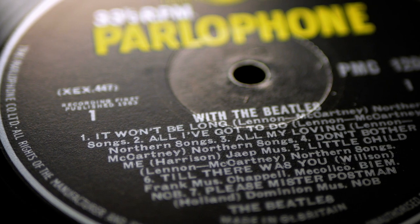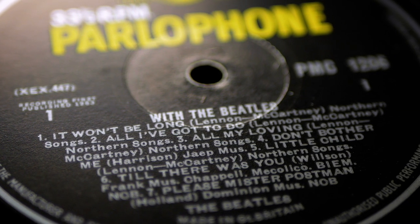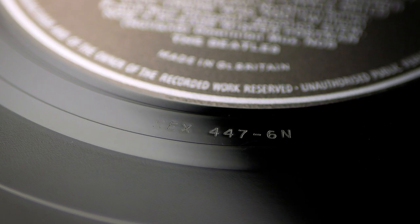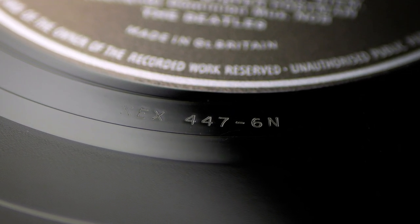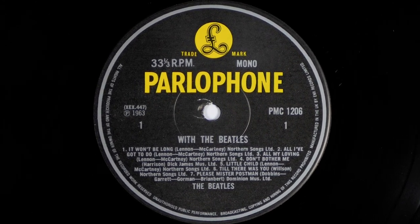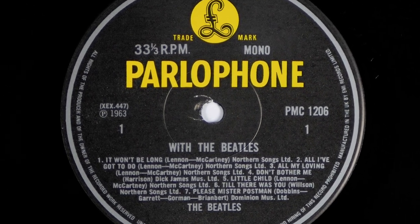The original UK pressing of With the Beatles was a hugely exciting and loud sounding album, especially on its original Dash 1 cutting. However, its wings were quickly clipped by numerous recuts, which never really recaptured its initial sound. This 1982 disc has the Harry Moss Dash 8 recut, which sounds smooth and clear and stays fairly close to the familiar sound of the 60s pressing.